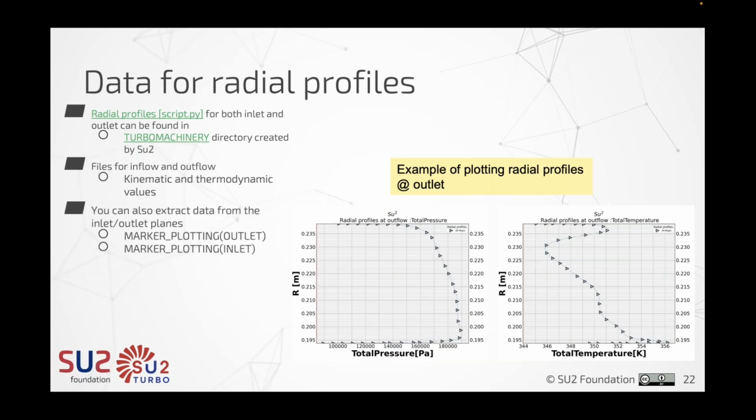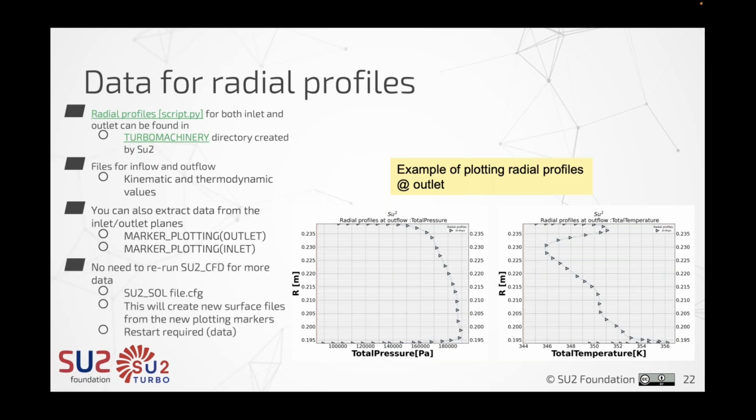So now, the other way to do it is you can assign an outlet plane that you only want to plot, and then you assign an inlet plane and then you run the SU2 solution config file, and this will create two separate surface files in either VTU format or Tecplot format, and then you can go in radially in a stack way, create your own radial profiles if you don't want to depend on SU2.